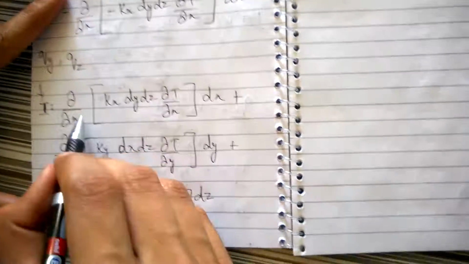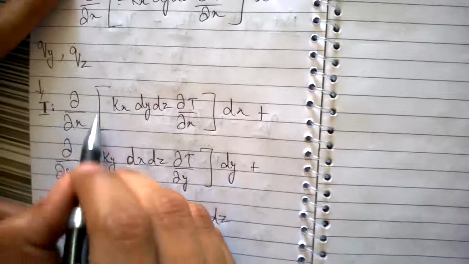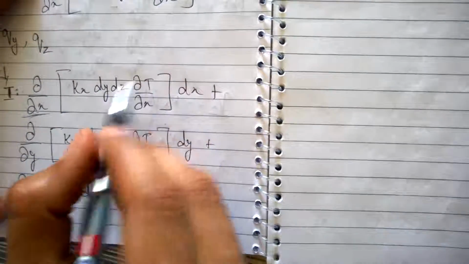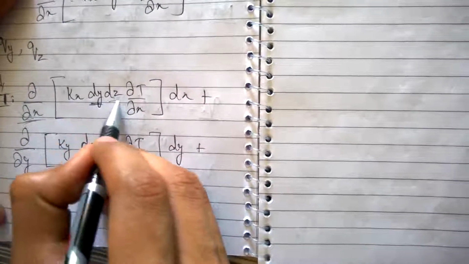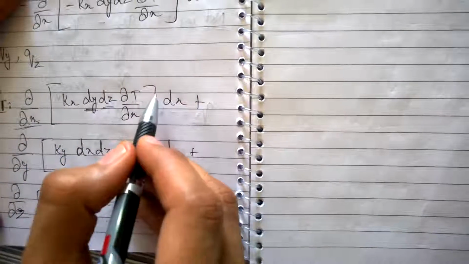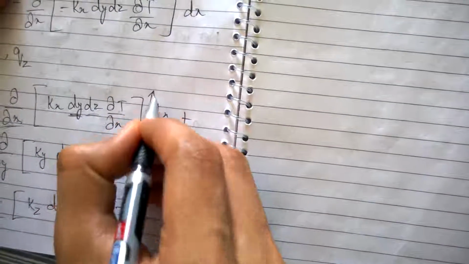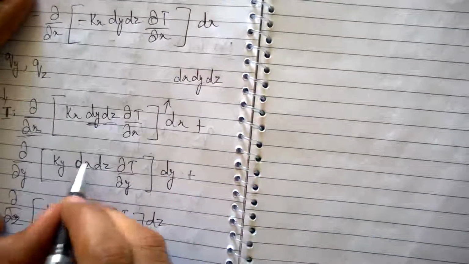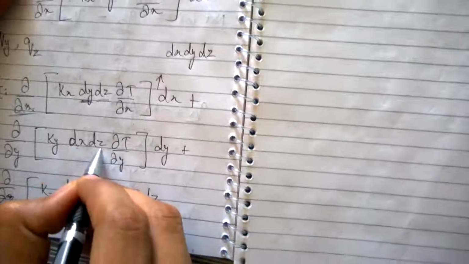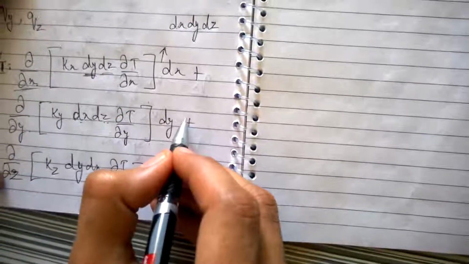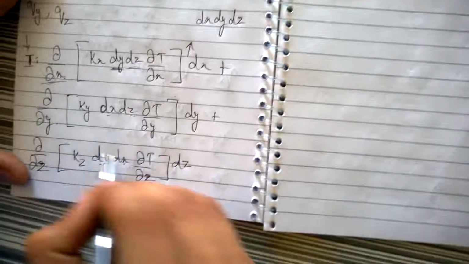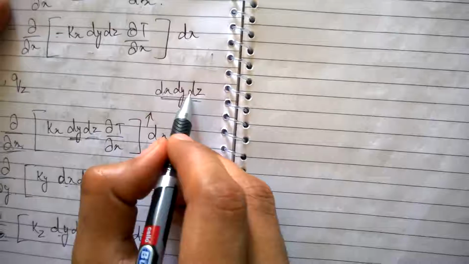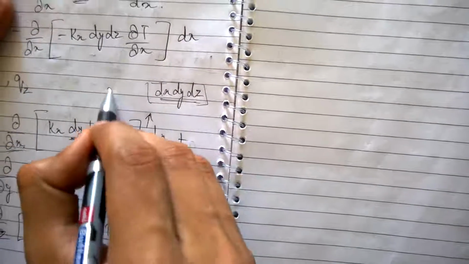Now to quickly explain it, you see that this is taking partial differentiation with respect to x. Since the three coordinates are independent of each other, you can remove dy and dz since they are not a function of x. You can just bring them outside. So essentially this term outside will become dx into dy into dz. Similarly, the same argument holds here: x and z are independent of y, so you can bring them outside. y and x are independent of z, you'll bring them outside. So all three expressions on the outside will have dx into dy into dz, which is nothing but the volume of the object.